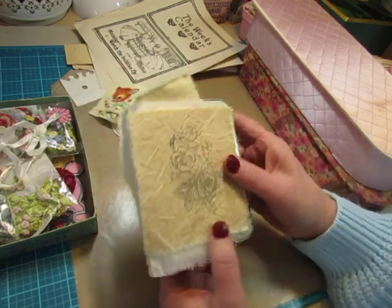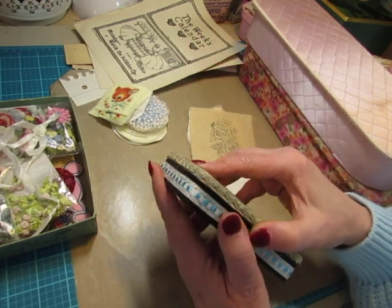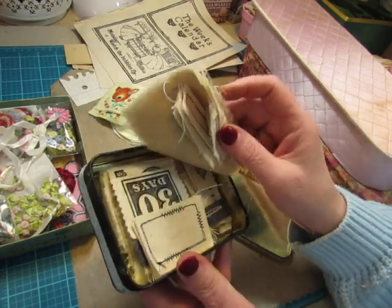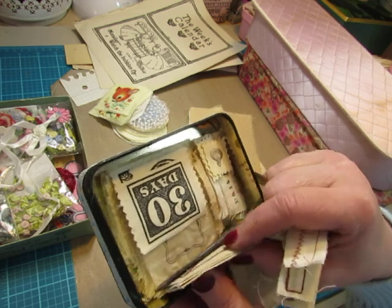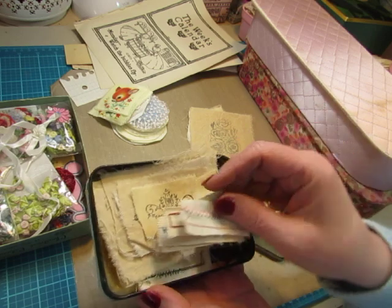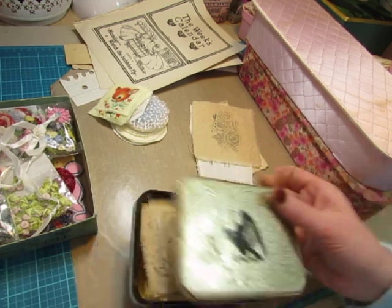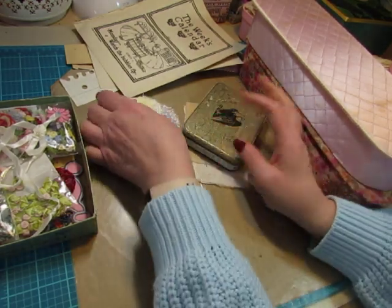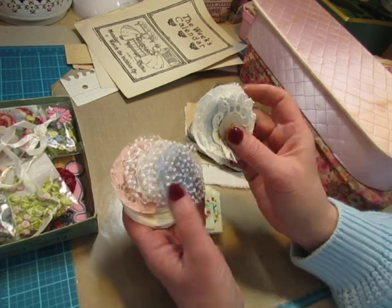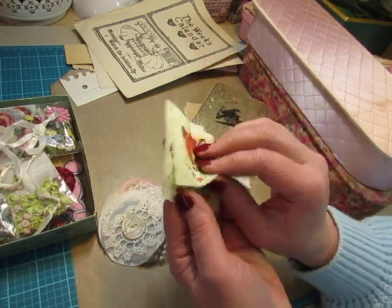I do stamp some things on muslin, so I have a few pieces of that here, but in this tin, I have smaller pieces of muslin that I've stamped, and little canvas things that are purchased, printed on. And these little Tim Holtz stitched pieces. These are just too big to fit in the tin. I had these kind of mixed in with some of this other stuff, and I just set them aside because I want to create with them or get rid of them. Well, these I won't get rid of. I will create with them.